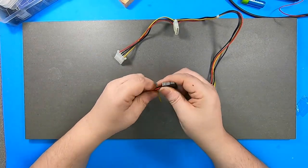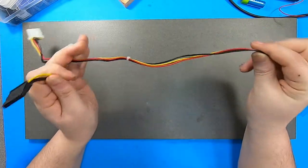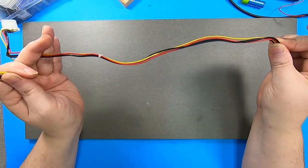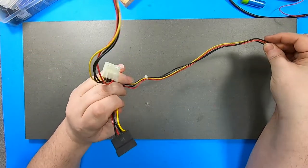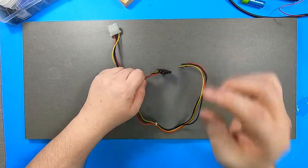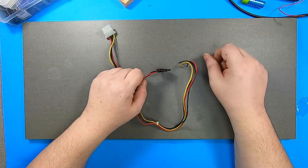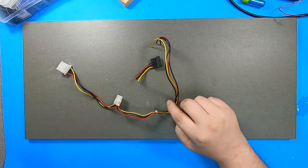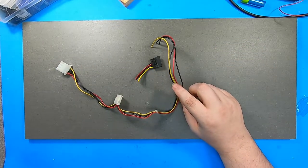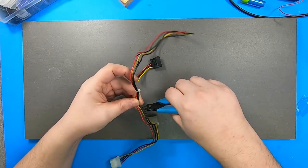I have this SATA connector. Unfortunately, it's not nearly long enough for what I want, so I'm going to borrow some ketchup and mustard cables off of this length, patch it onto here, solder it up, shrink tube it down, and then attach it to the backplane. So let's do that. Yeah, I don't need that much. I have a lot of these.